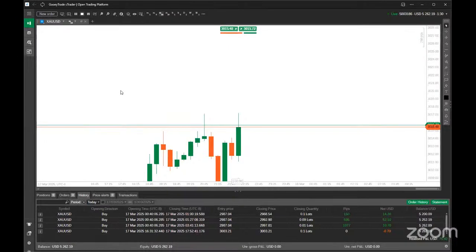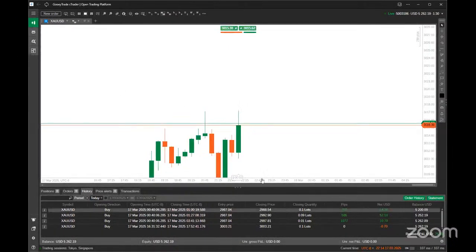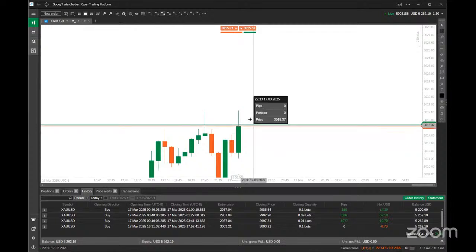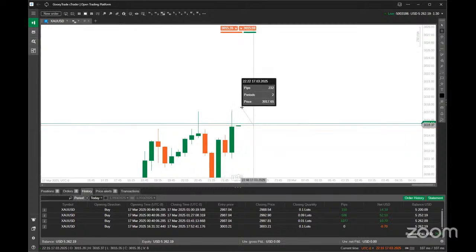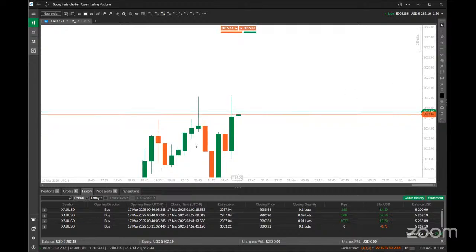What candle? Oh, the candle is long. Yeah, the candle is quite long. Yes. Can you see my screen, Sumita? Is it visible? Wait, let me check. Yeah, it's visible. Okay.